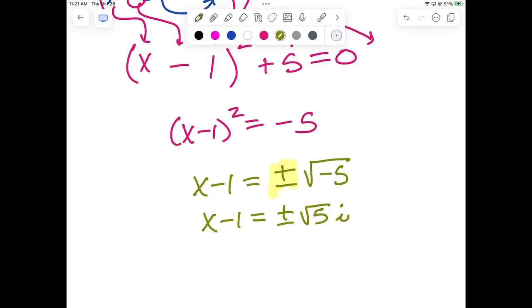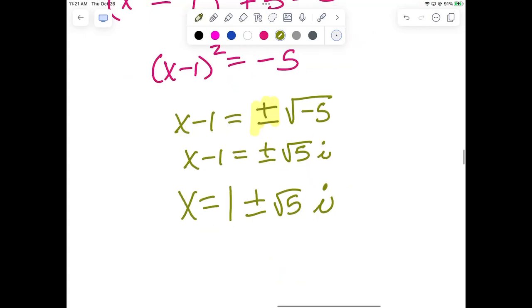And now, some people got this far on the quiz and then didn't know what to do. All we're trying to do is solve for x. Right now, I have x minus 1. How do I undo subtracting 1? Add 1. I just add 1 to both sides, or bring the negative 1 across to the right-hand side and put it in the front. So you get x equals 1 plus or minus the square root of 5 times i. And there's your complex conjugate pair. And make sure that i is distinctly outside the radical or you'll lose points.